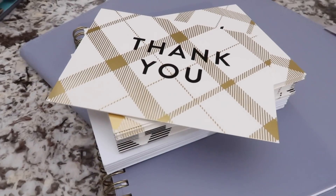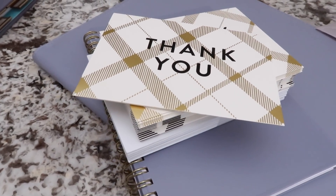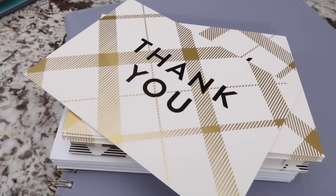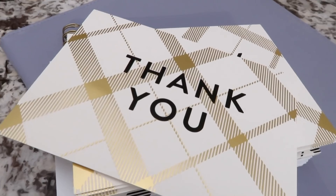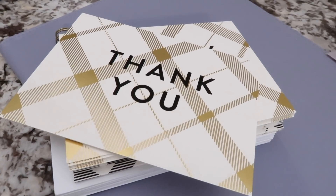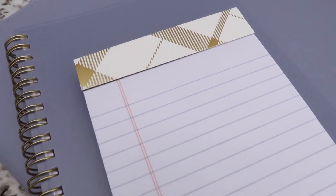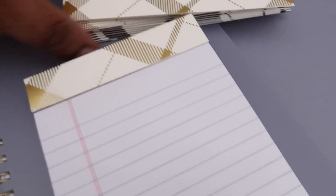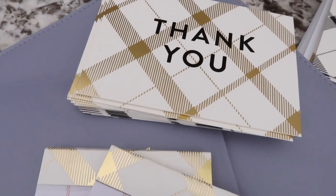I also love keeping thank you cards in my home management system for anyone who comes to help around our home — lawn service, repairs. I like for them to leave with a thank you card because it builds a great relationship and they always take such great care of your home. Even if you're paying them, put the money in a thank you card. I've had this in my management system for several years. Along with that, notepads are key — for quick shopping lists, messages to each other, communication tools throughout the week.